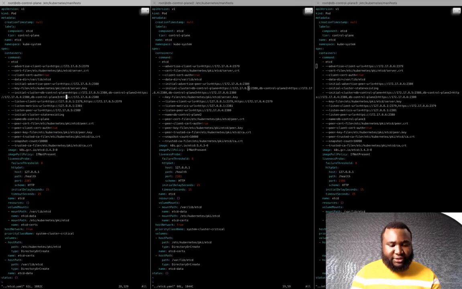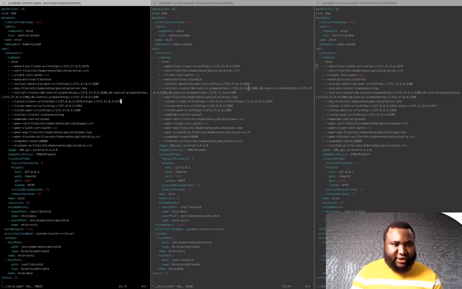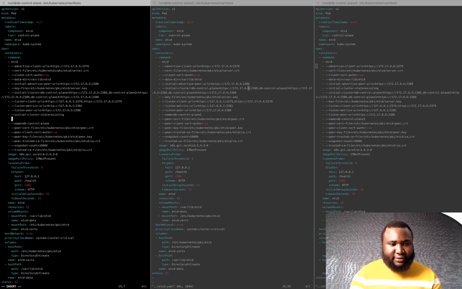And on this first control plane, I'm going to make a couple of changes. The first thing is to introduce a new flag. This new flag is the --force-new-cluster flag, which is a boolean.